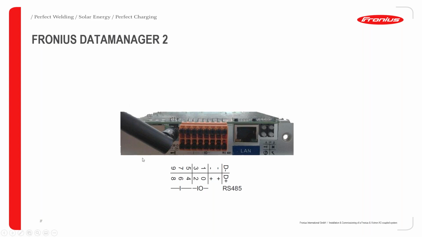So what's important to note on the data manager card is, firstly, you've got your wireless antenna. This will allow the inverter to connect to wireless networks. Then you have your orange plug over here, and this is where the inverter will do any Modbus communications on RTU. So remember, Modbus RTU is for RS485 connections. And this is also where the data manager will communicate with the Fronius smart meter, because the Fronius smart meter communicates over RS485 on Modbus RTU.